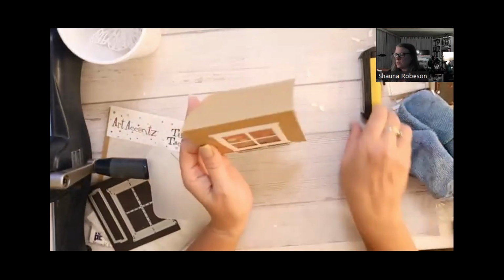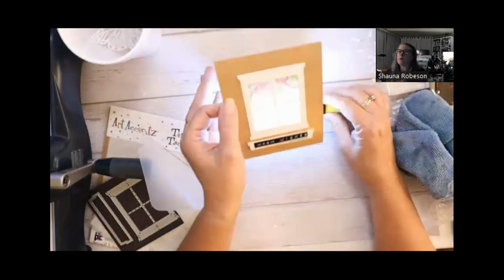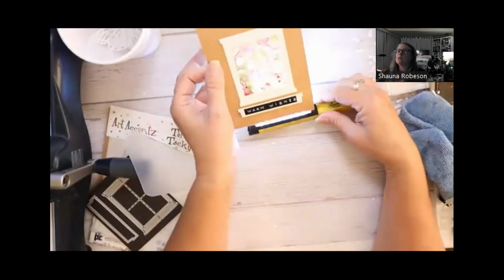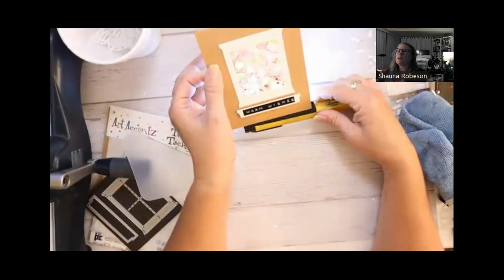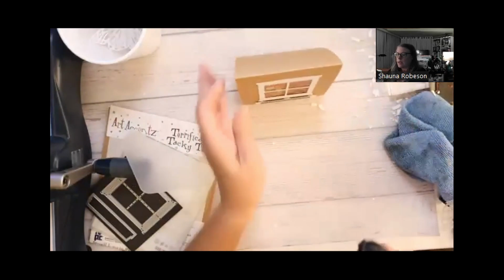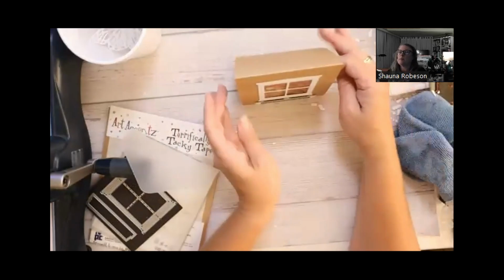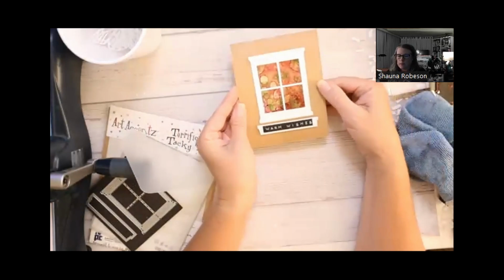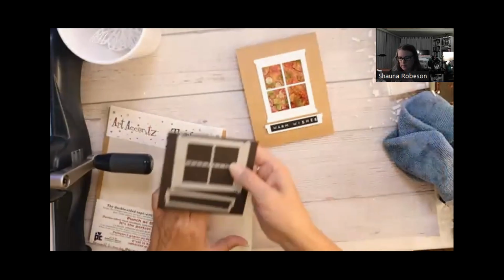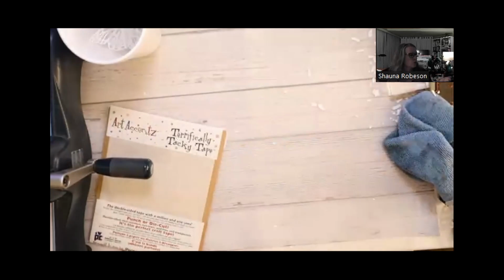So what you can do is take those little candles. I don't have one of those right now, but you could take one of those candles and set it underneath, and then you could have a little lighted card. So that would be a nice little holiday card idea. I think they make the dies for fireplaces too, so that'd be a fun fireplace one as well. So you could do that with vellum, or in this case, I did that with that freezer paper and alcohol inks. All right. Oh my gosh, we're at 8:41.